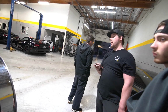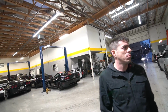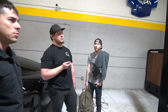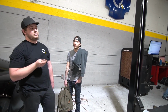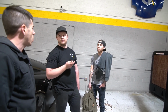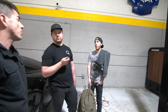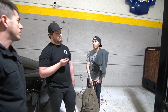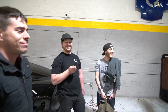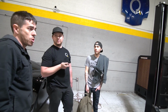Now, with the stock bottom end, that was what? Seems good and relatively easy. Good fuel. You'll need to be like in the 460s, which is good. Yeah, just put a small pulley on it. And if you don't want to tighten your belt up all the time, just do an 8 rib right from the start.